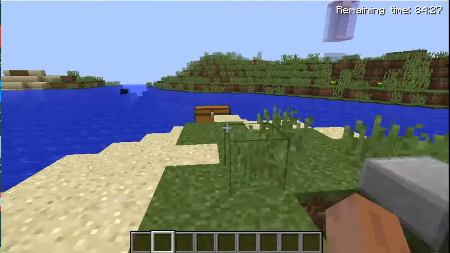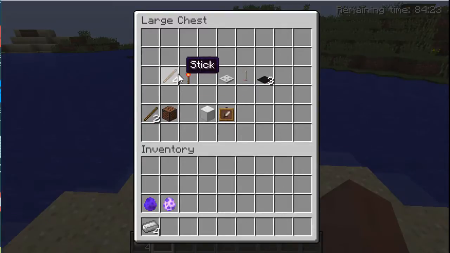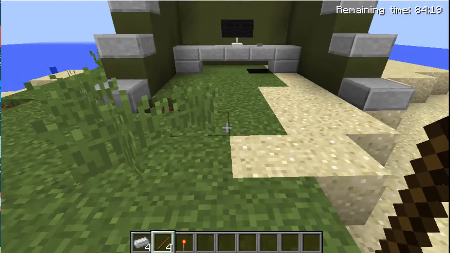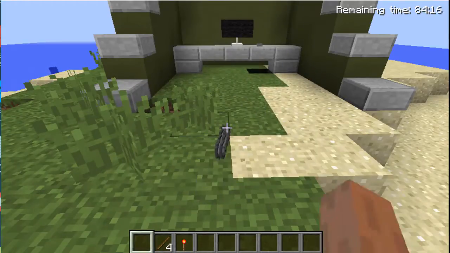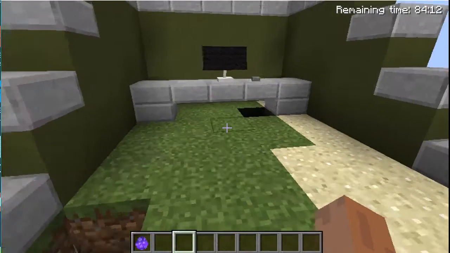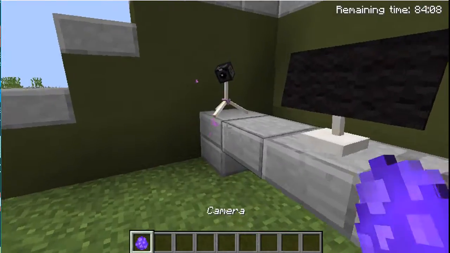Okay, so the next thing you'll need is this, and this. To be honest, I actually forgot what this one's called. And you drop your stuff on the ground. And, oh, it's a camera. So you can use it as a face cam, I guess. Oh, that's a little bit weird.